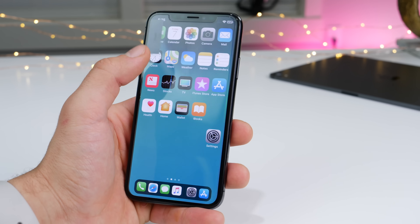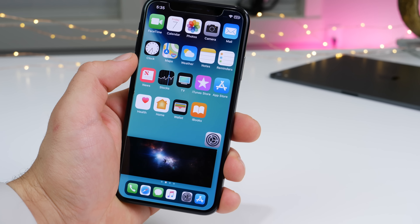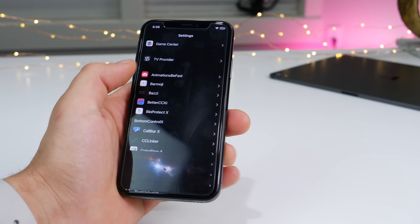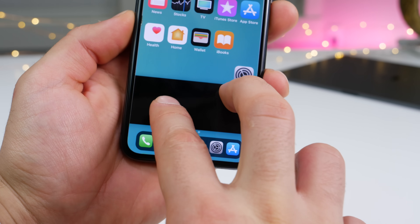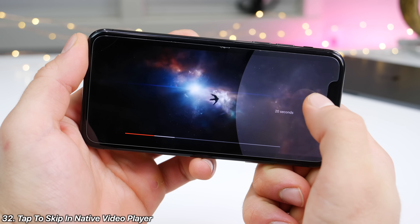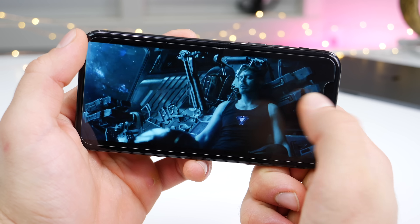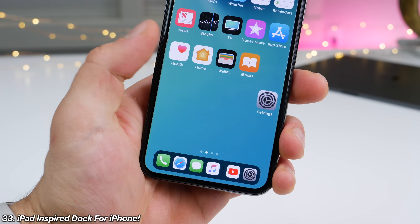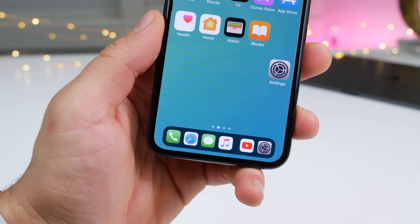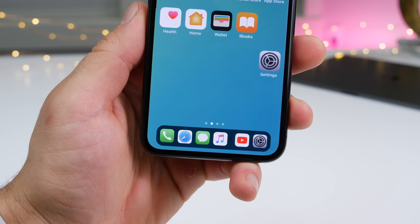Behind dark mode, this is one of my most requested features for iOS 13. I'd love to be able to browse news articles while watching a video — that multitasking would really be great and it's perfectly possible. The ability to skip by 10 or 15 seconds in a native video player would also be nice. And this iPad-inspired dock is perfect on an iPhone — have it be dynamic, able to open without having to exit the application, and also have recent applications in there. It works so well.